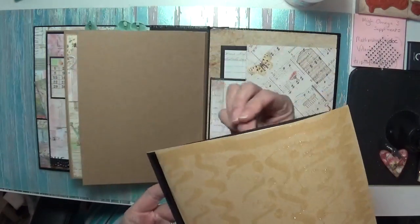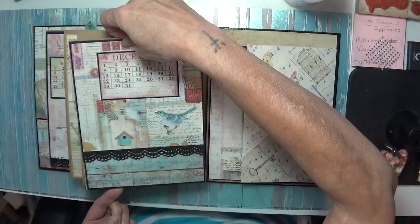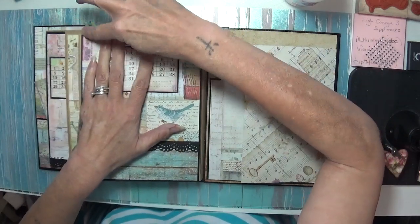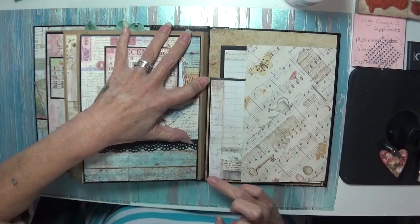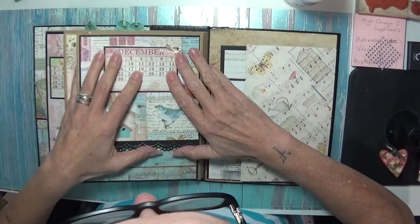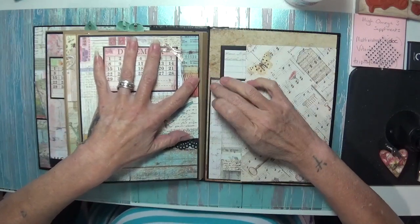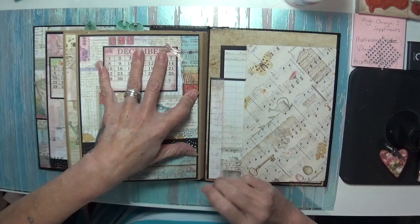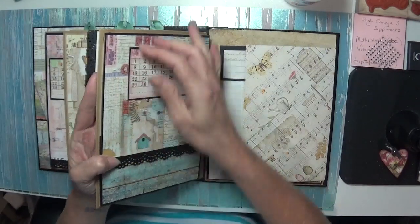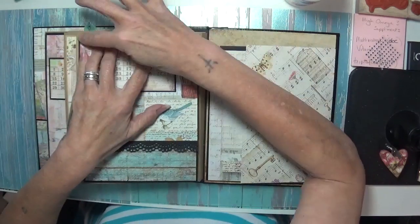So this stuff is quite ooey and gooey, but it's perfect. I made these little pages, as you saw in the other videos, a fraction smaller than the actual page size itself. So when I do glue these in, it takes a little bit longer to go off, but I've got wiggle space. And if I think it needs to go up a little bit, I can do that with this glue. It is really good glue, but it takes ages to go off. So you just need to make sure you keep your page straight as well, because it will lift. It just takes a little bit extra time.